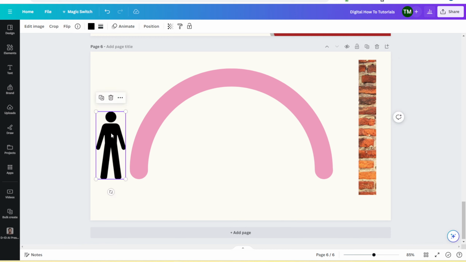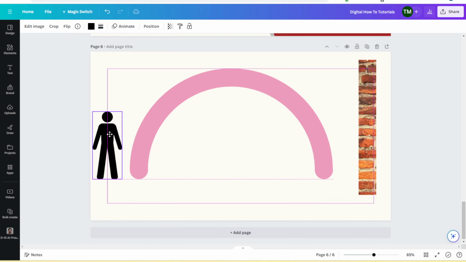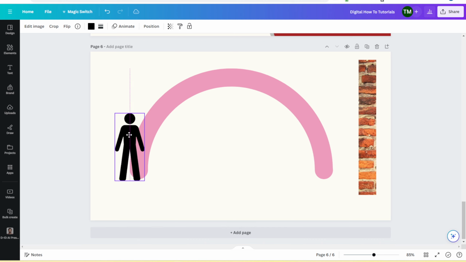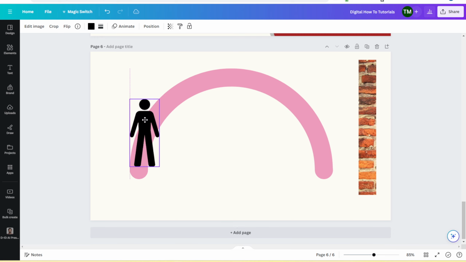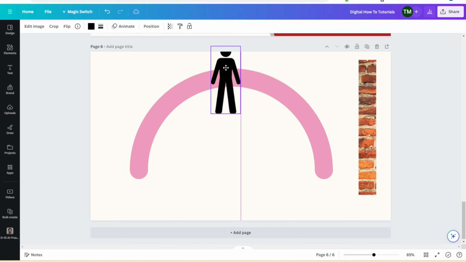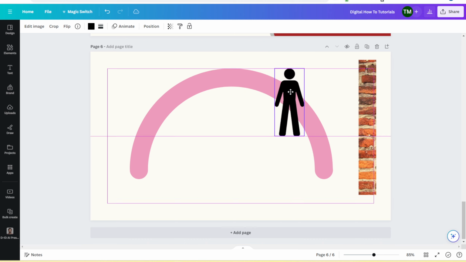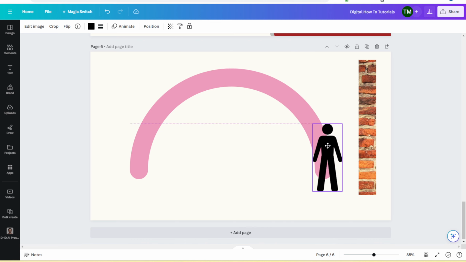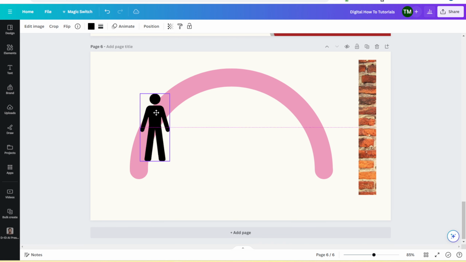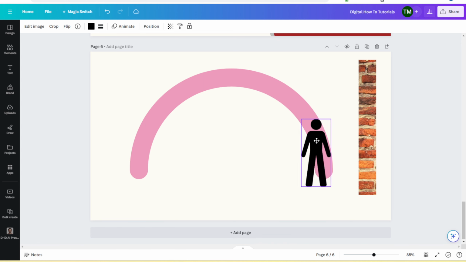Now we're going to assume this little stick figure right here is your legend, and you're going to be running towards the wall. Now whenever you go through a jump, the pink arc here represents the trajectory of your legend. So when you run and jump, even in real life, you jump up, you reach a peak, and then you come back down to the ground. That's essentially how all jumps work when you're running forward. Now what we want to do is jump into the wall.